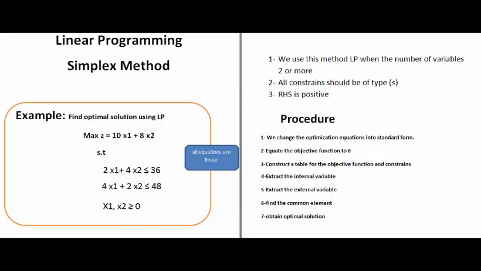Note that all constraints in this optimization problem are linear, and the objective function is also linear. The last inequality, x1 and x2 greater than or equal to 0, is a special one. While it's not a constraint in the same sense as the others, it just forces the solution to be non-negative. Because it's a simple problem, we can visualize it. I can use Matlab to visualize this problem, so I will show you the feasible region.